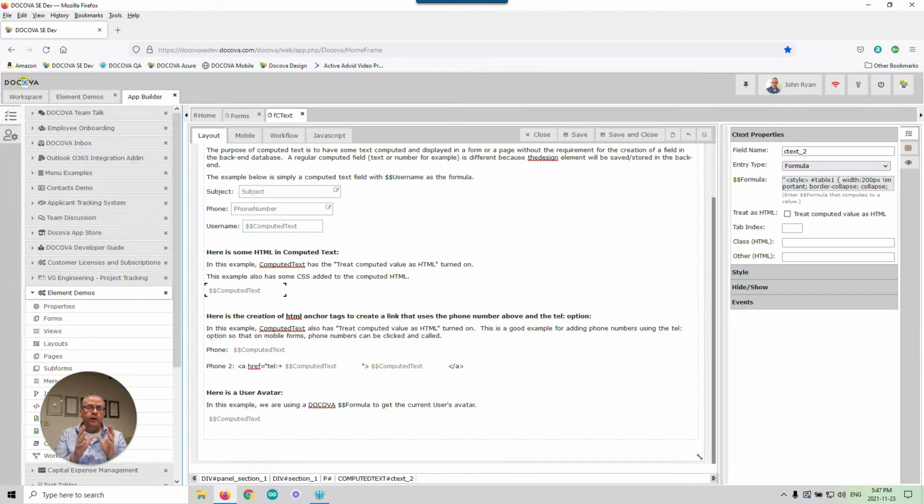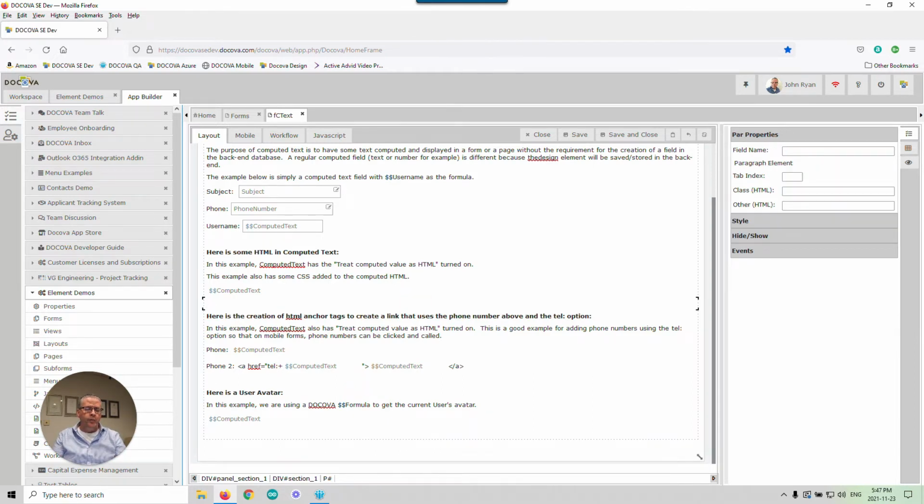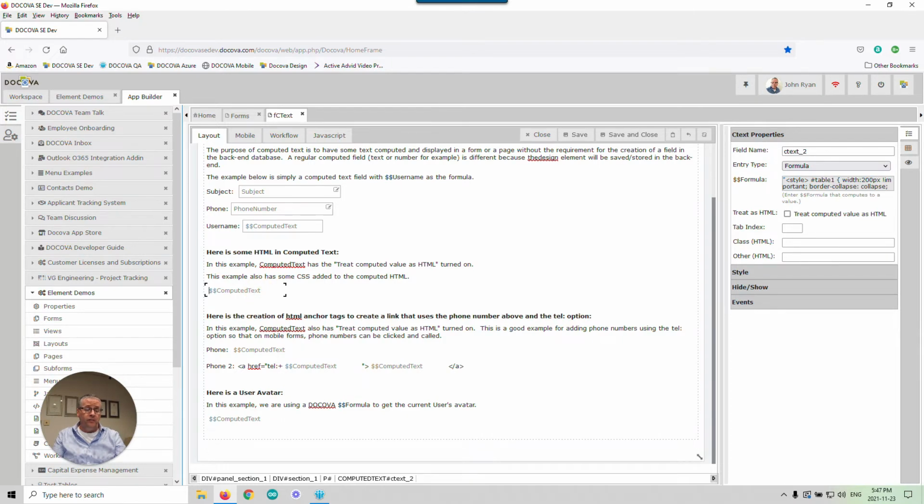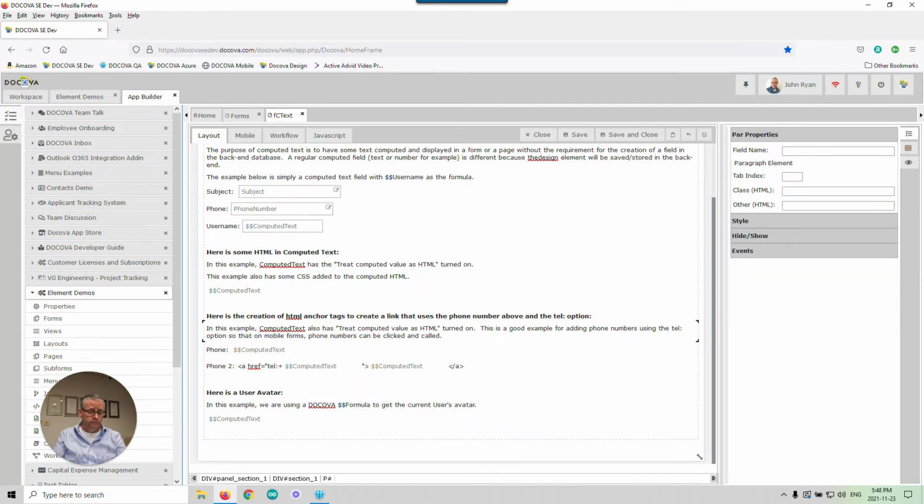And in DocOva, not only do we make those properties and options easily available to you, the ones that you're mostly going to use, so that it's really quick to drag and drop elements onto your form and then choose the most obvious styles and properties for them, but we don't handcuff you, don't limit you, right? So you can type in your own CSS, your own JavaScript, your own HTML, the way you want it or need it, wherever you want it or need it. And so we don't hold you back, right? If you need to do something special that for some reason you can't do in DocOva, then we've left the door open for you to be creative and put your own stuff in.